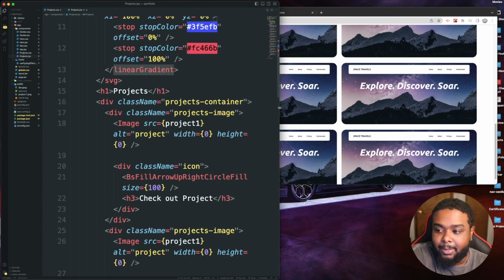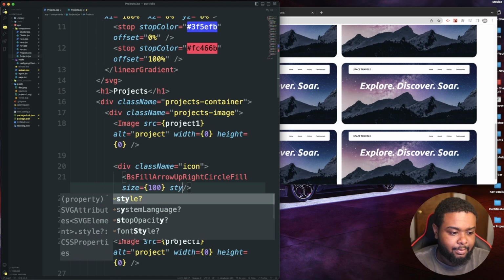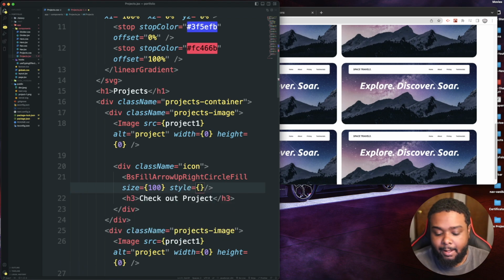So to add a gradient on top of a React icon, this is the way that I found out. You do the SVG, you give it a width of 0 and height of 0, so you don't even see it. And you head over to your icon, right? And you add a style like that. And you do another bracket and you do fill.